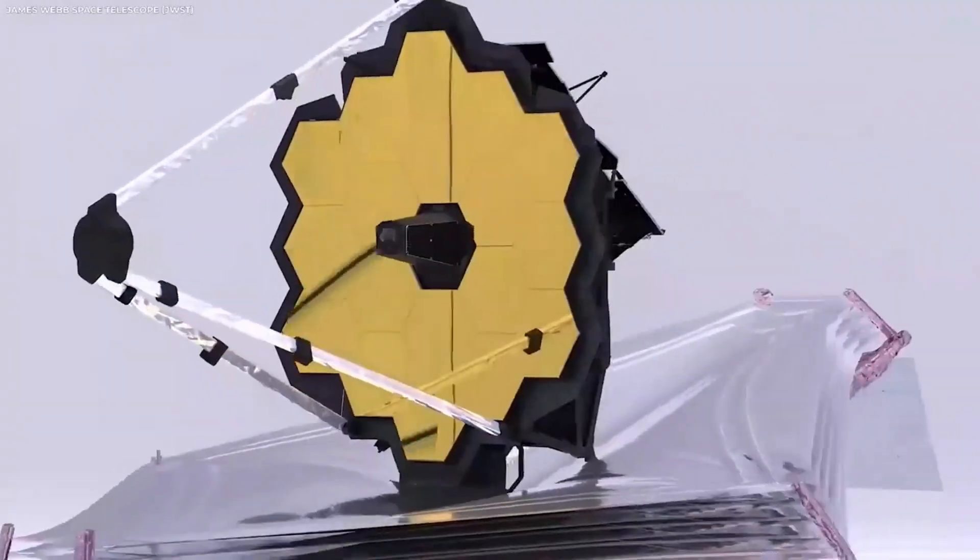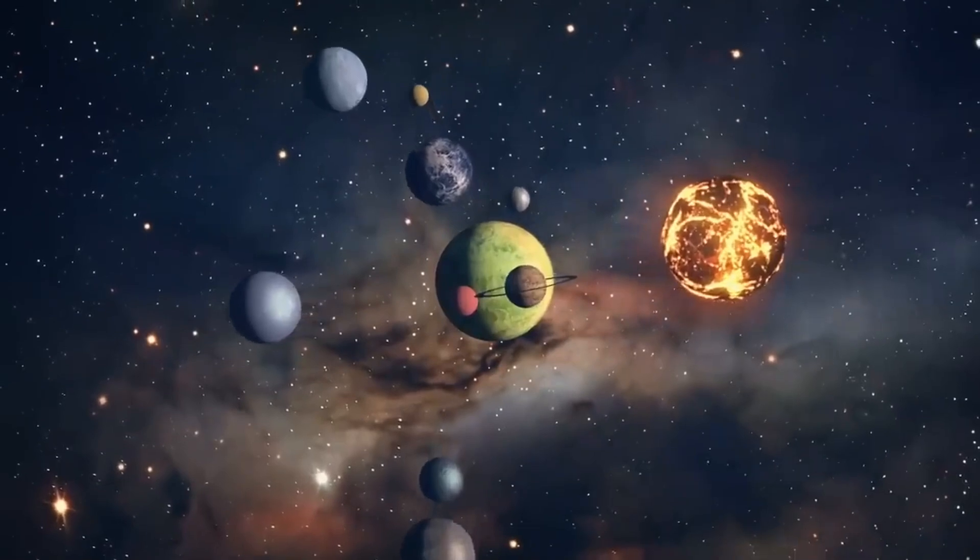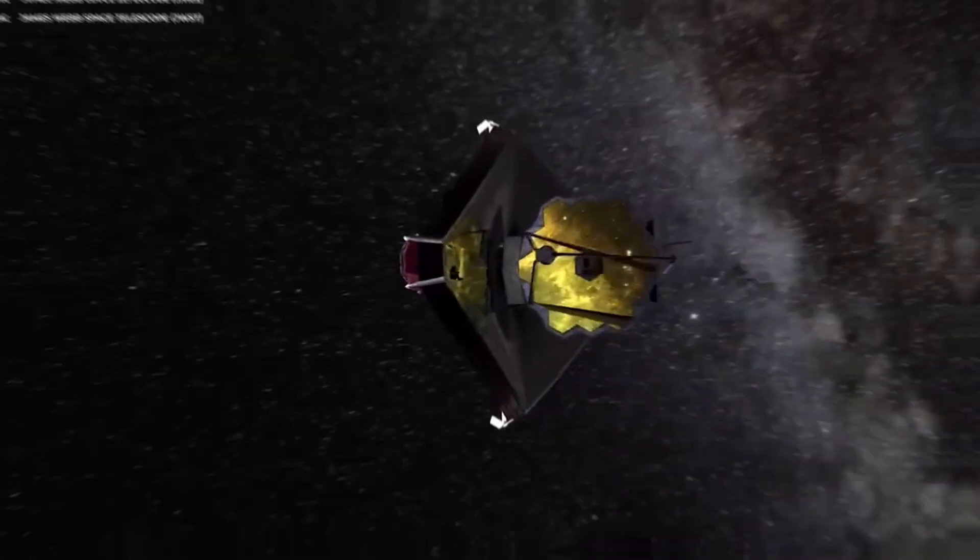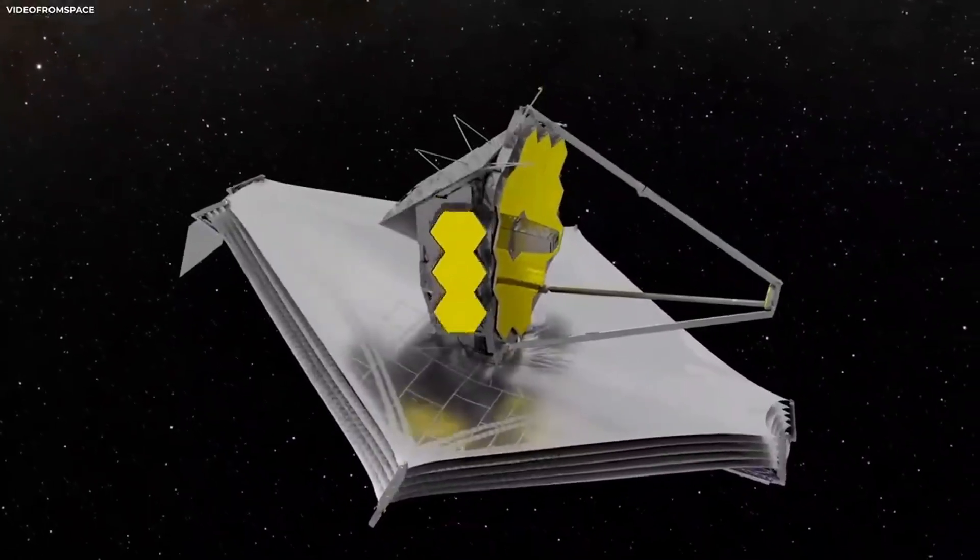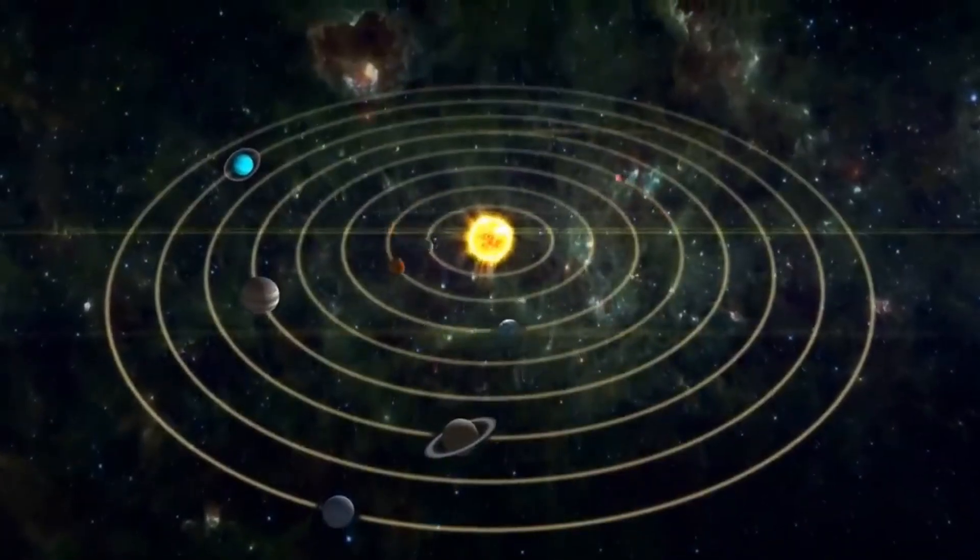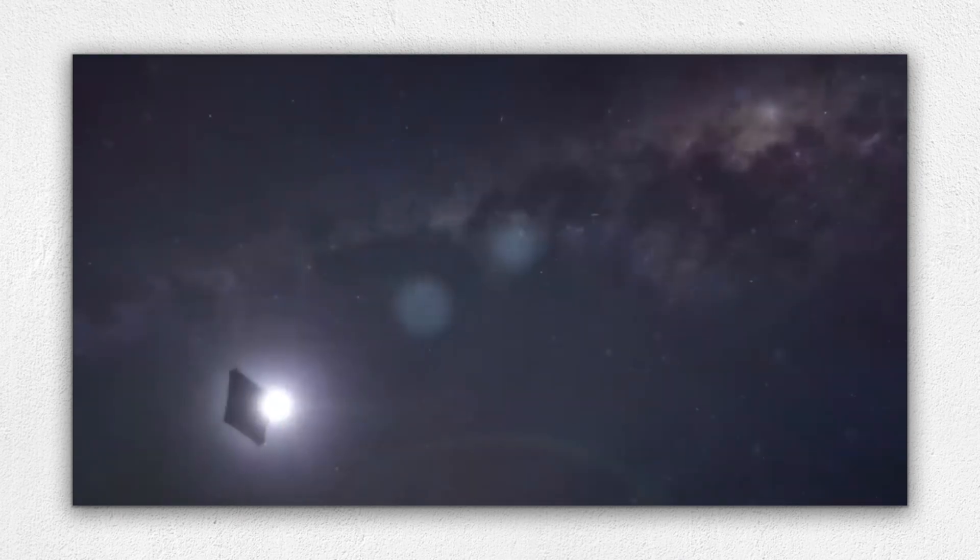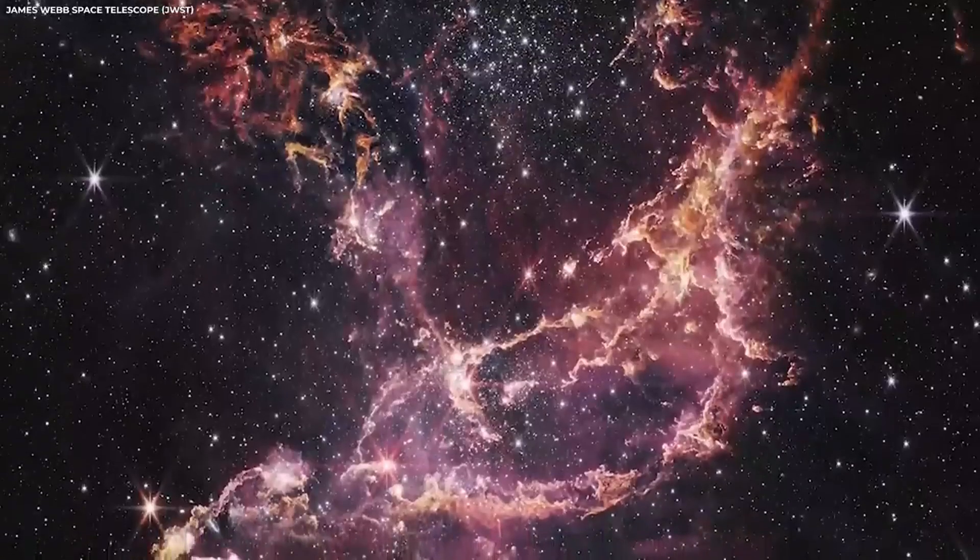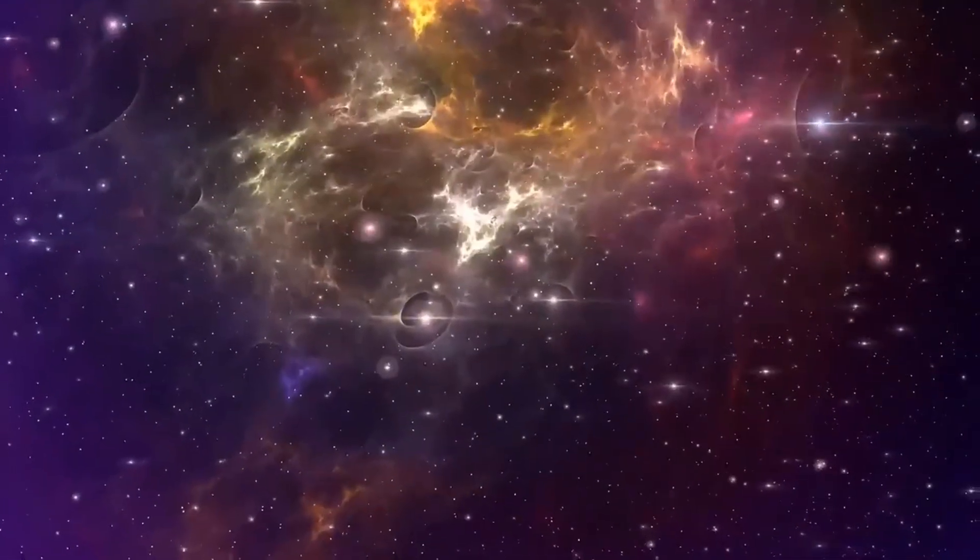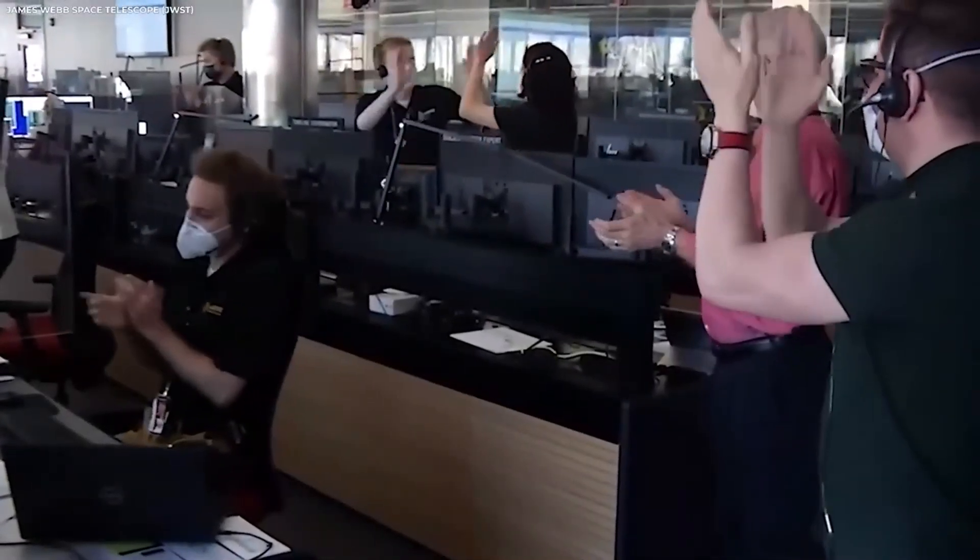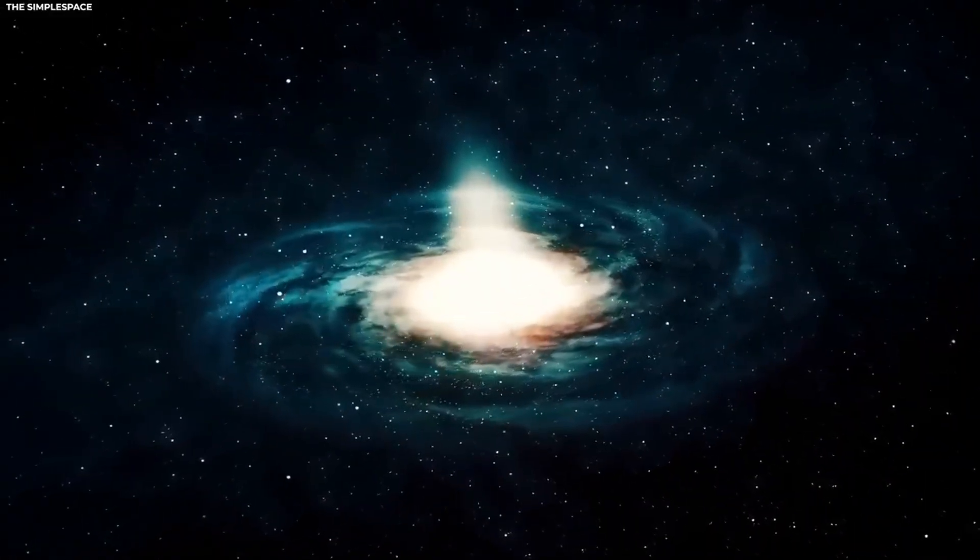Another significant contribution of the Webb is its direct imaging of exoplanets, planets outside our solar system. Unlike older methods that relied on the subtle dimming of a star's light during exoplanet transits, the Webb has greatly advanced the field of observing these distant planets. The Webb is incredible and has the potential to reshape our understanding of the universe. One cool thing the Webb can do is directly take pictures of exoplanets. It has fancy tools like a coronagraph, which blocks out the bright light from a star. In just one year of its mission, the Webb did something historic. It gave us the very first picture of an exoplanet.